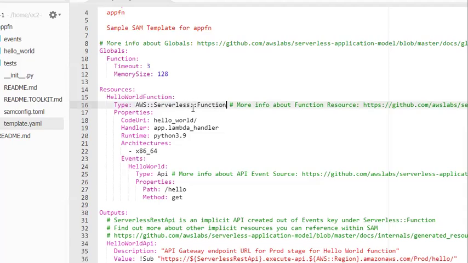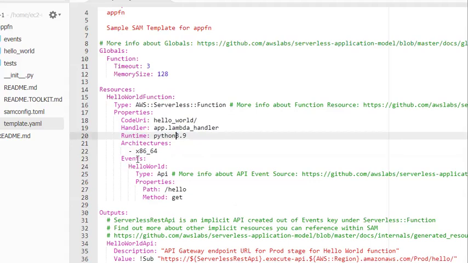We provided the Lambda function related properties, like where my code is present, that code folder, what my code handler is, that is, inside which file and from which function I need to start executing, the runtime on top of which I am going to run this application code, and the architecture on which I need to run this code. All those things we have provided under Properties here.